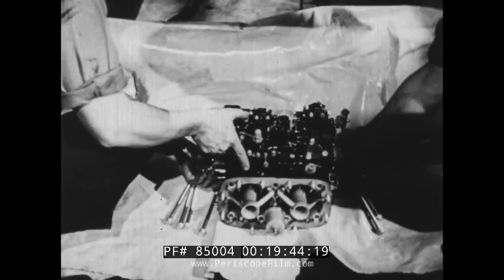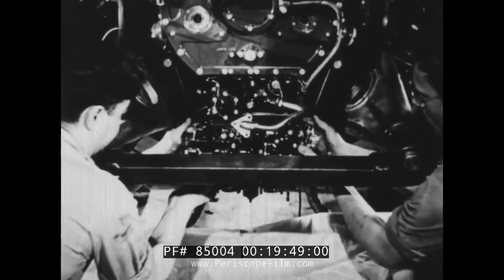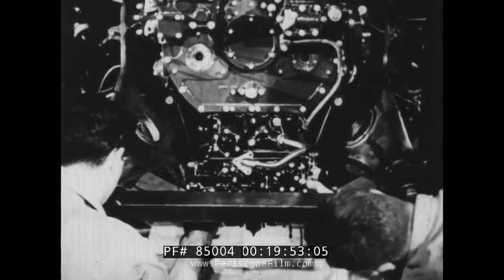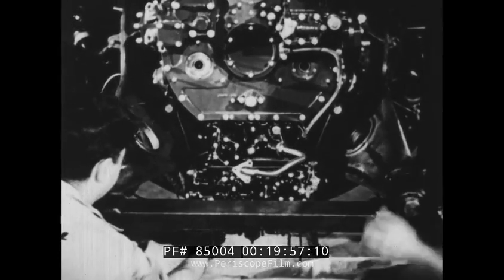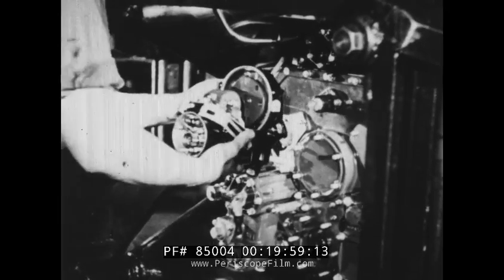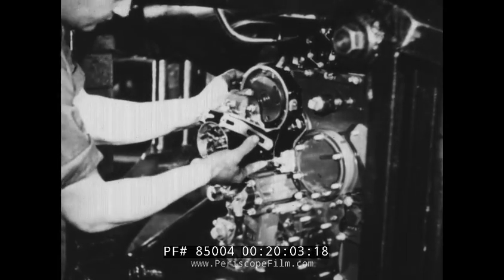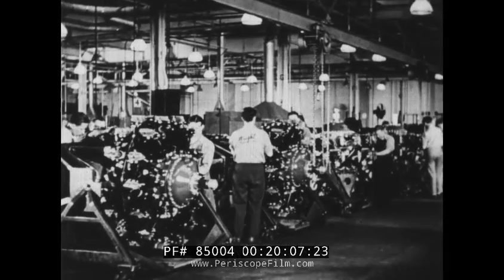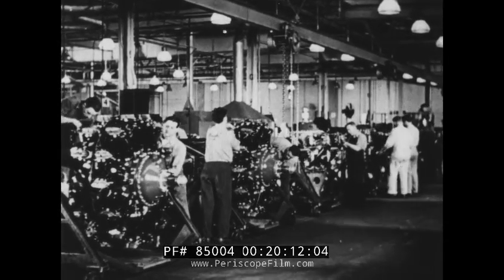Odd as it seems, there's a reason for mounting the carburetor in this awkward upside-down manner. Here a dropped washer falls harmlessly to the floor. Mounted from above, it may slip unnoticed into the engine with disastrous consequences. Two magnetos, light in weight, powerful in action, and designed especially for high-output engines, are mounted in turn on the rear of the Cyclone.